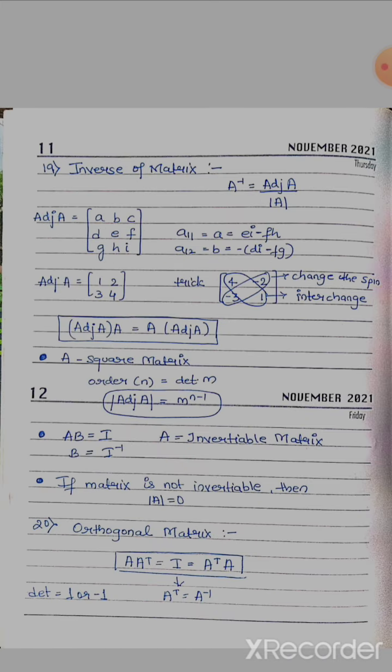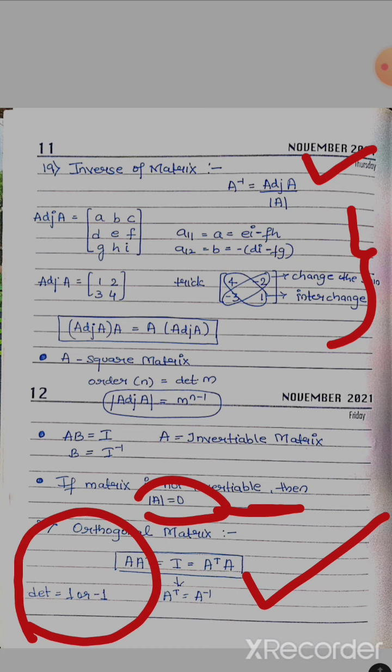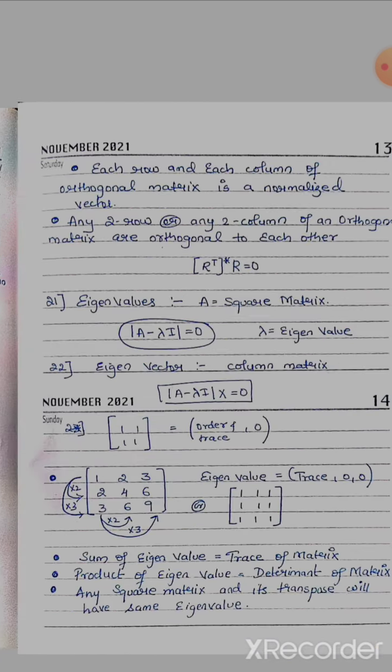Okay. Next, to know the inverse of any given matrix, find A inverse, which is equal to adjoint of A by determinant of A. Here I have written what the adjoint of A is, for your reference. You all will be aware of how to find that. Next, moving on to the orthogonal matrix. Okay, for a non-invertible matrix, the determinant is 0. For an orthogonal matrix, A into A transpose or A transpose into A is equal to the identity matrix, and its determinant will be either 1 or minus 1. Okay.